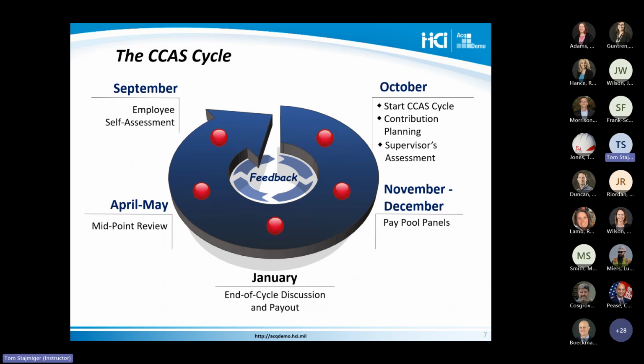This is sort of a joke, sort of not. These are your new favorite humans. If they are on board on 30 September, a percentage of their salary goes into the pay pool funds. But because they weren't here for 90 days, they're not eligible to be considered for any of that money. But the rest of you and the rest of your employees are. So that's a good thing for you, not so good for them, right?